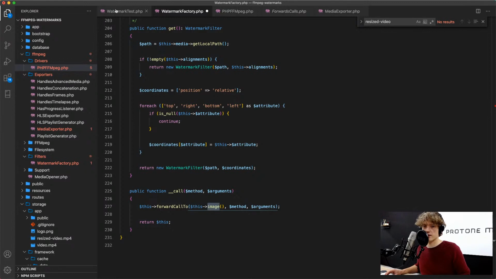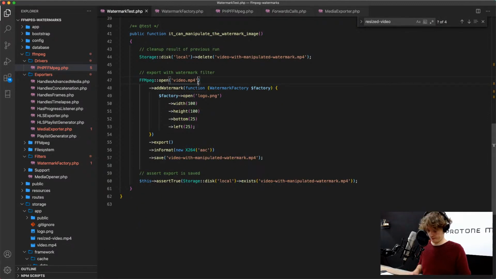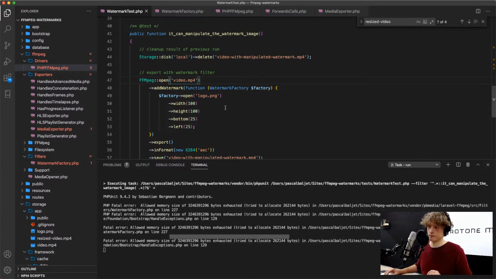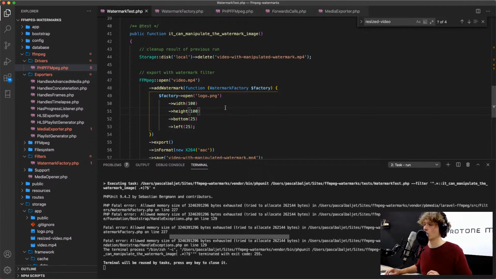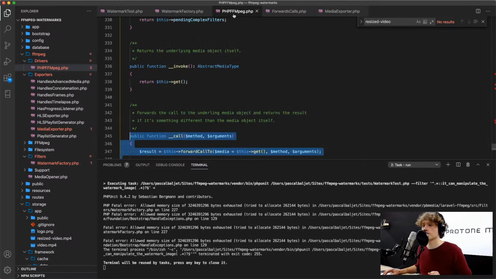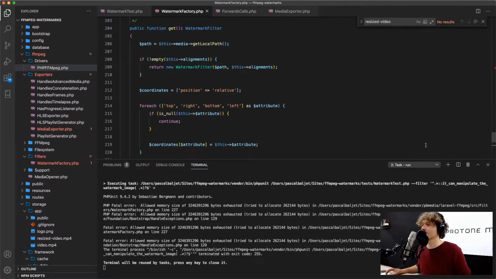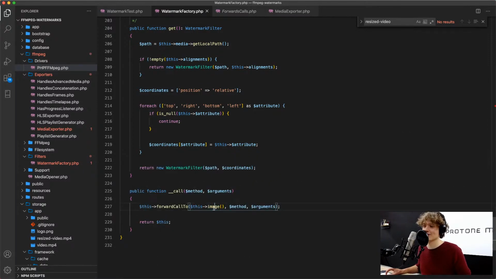But let's run a test again and see what happens. Oh wow. I did not expect that. Oh, of course, yeah. It's because this method does not exist, this image method, it just loops endlessly into this call method.